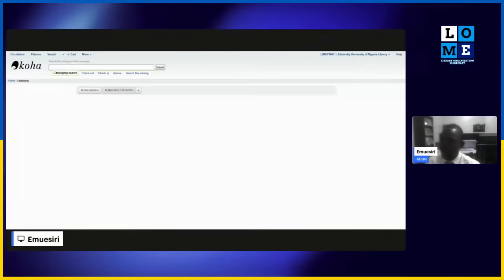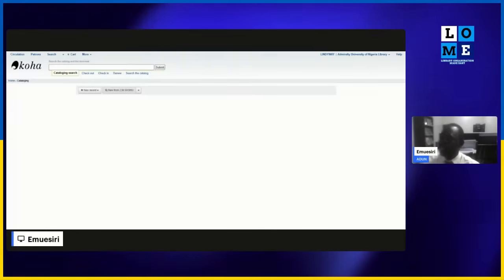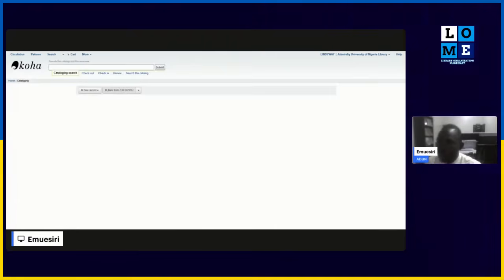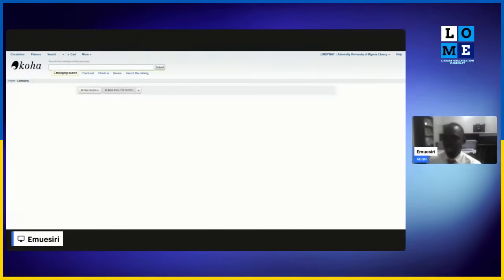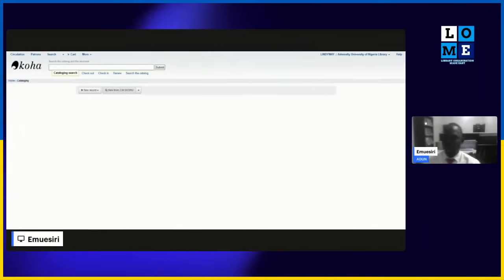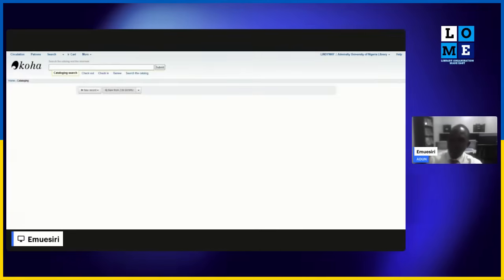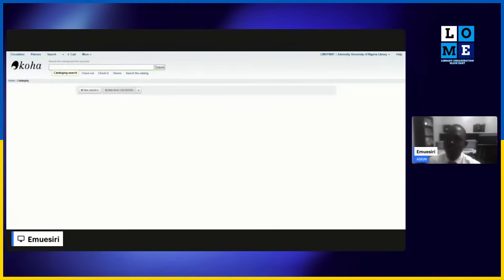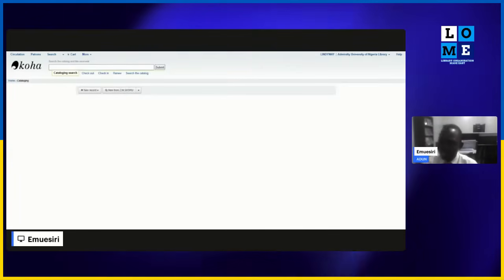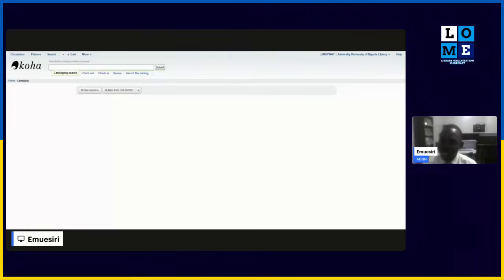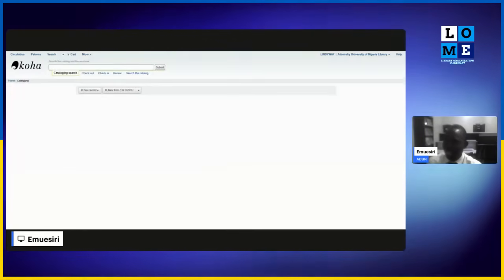Any of these fields that you may wish to use to look for information about this book. If it's the ISBN, you click on the ISBN. Let me try whether my network will be able to allow me. I use a barcode scanner. Sorry, connection failed. So any of those ones you are able to use, and when you send, it's going to search for the book on the web and bring out the bibliographic information. So all you need to do is to go to the bibliographic information that has been provided and read through and check to know whether everything that you need to put there is there. So once that is done, you are done with cataloging of that book.